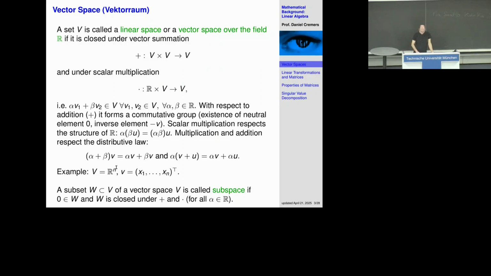And a good example, as I mentioned, is Rn or R2 or R3, whichever vector space you want to have as an example. And having examples in mind is useful. Like if I were to ask you what is a group, it's useful if you have some example of what is a group. For example, the integers and the summation, they form a group, right? I don't know if I'll have group here, but there is the aspect of group mentioned above. And so for all of these structures, I recommend having an example in mind.